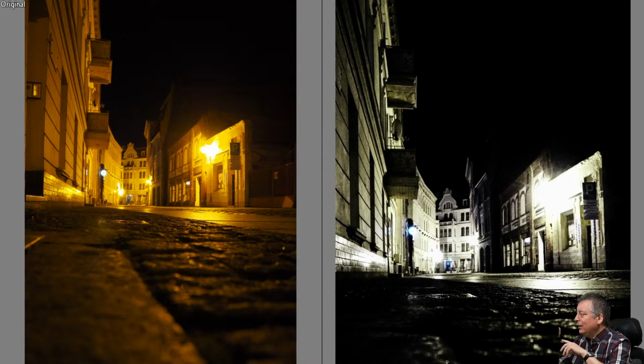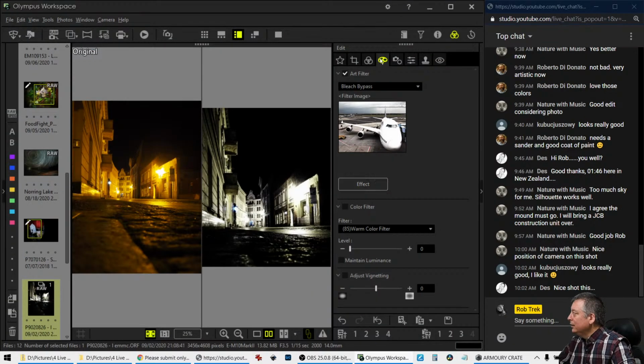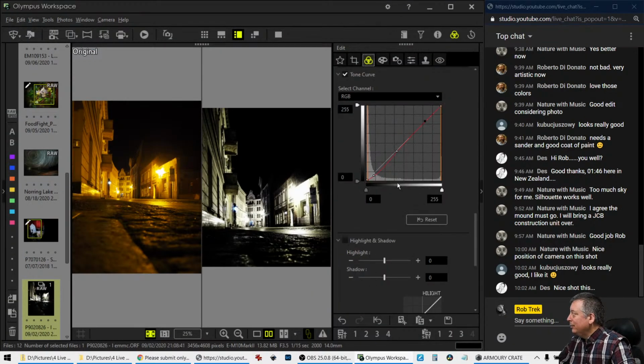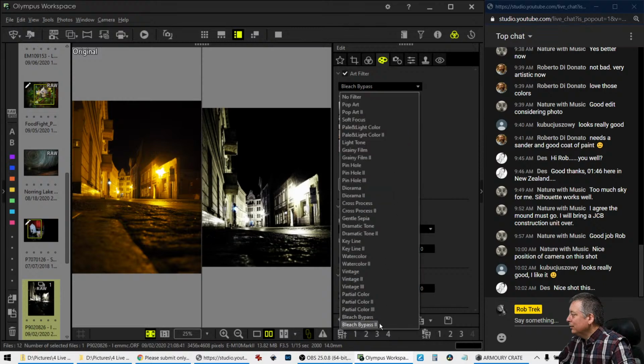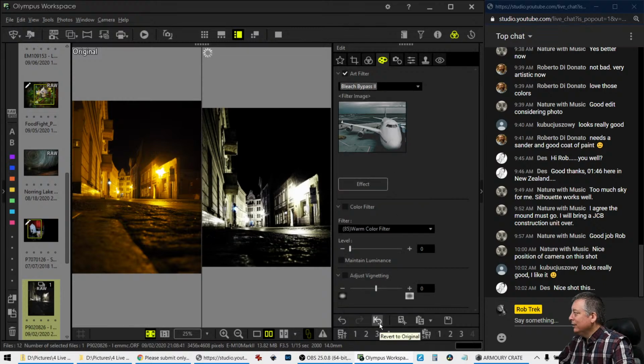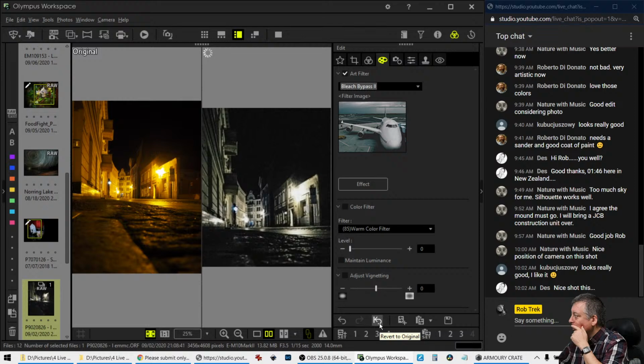You know, you can do a lot of different things with this. This would look good in black and white. This looks good with the bleach bypass filter, like just a muted look to it. I should bring up the shadows down here on the street a little better. I think the bleach bypass filter did that. Let me try number 2. This might give it a little softer look. That's better.